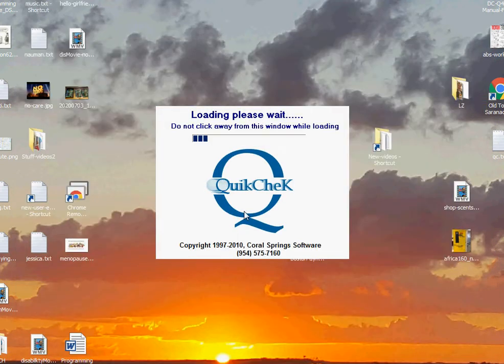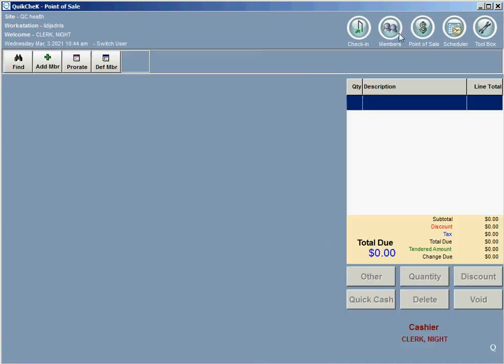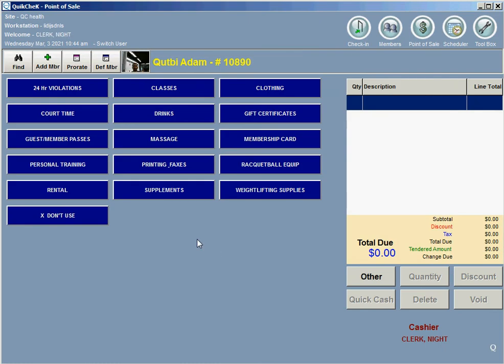When you go back into point of sale, when you find a member, right now if I scan an item, nothing happens. It will check the member in. But if you click here, click on the bottom, change the color to the green. Once it's this green color, QuikCheK is waiting to scan a point of sale item.